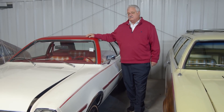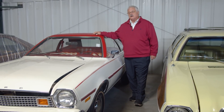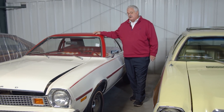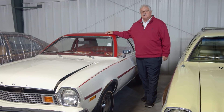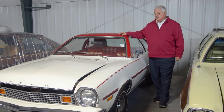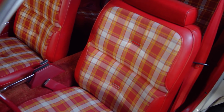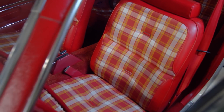This is a car that's special to me — an extremely low mileage Ford Pinto. My dad became a Ford dealer in Blacksburg, Virginia in 1966. I used to wash these cars in the wash pit. In fact, I used to wear shorts that looked like the interior of these seats.